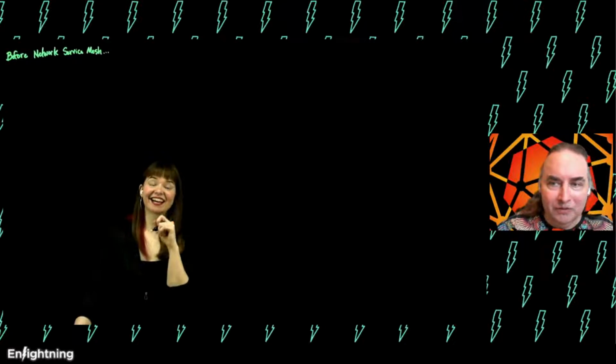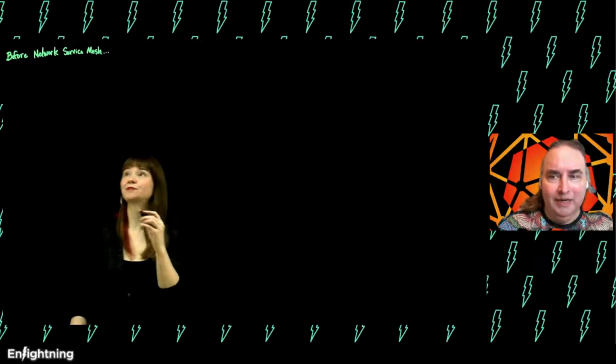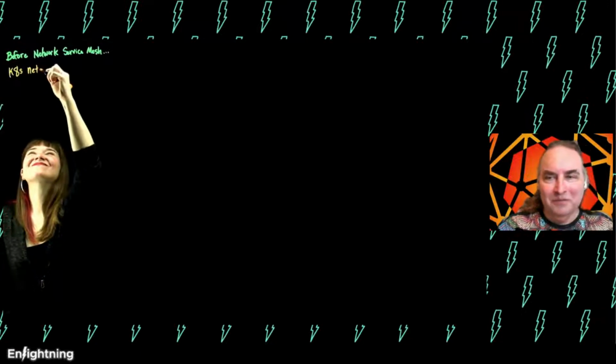The result, and I know you've had an entire show on this talking about the basic Kubernetes networking model, is a very simple networking model that more or less says every pod can talk to every other pod at layer 3. When we talk about networking, people like to talk about layers. They will talk about layer 2, which is just the link layer or Ethernet. And then layer 3 is the point at which you get IP addresses and you talk to people at that layer.